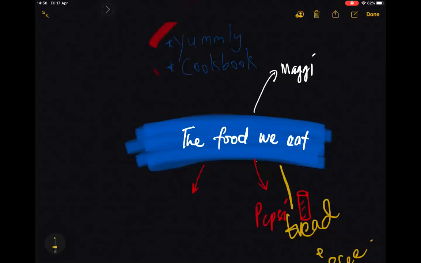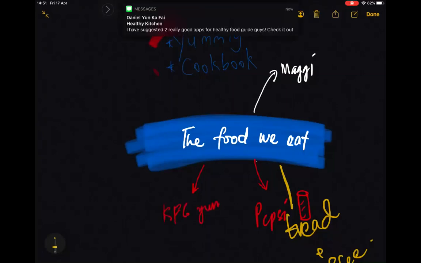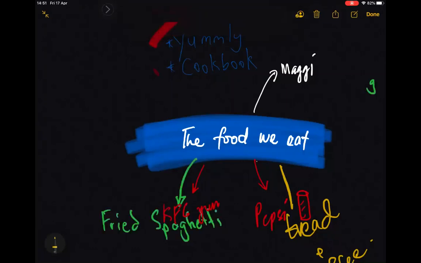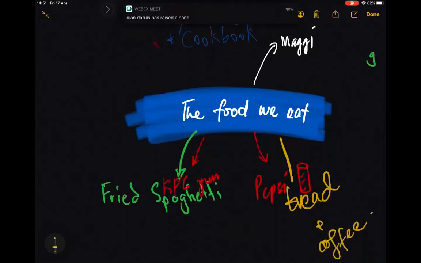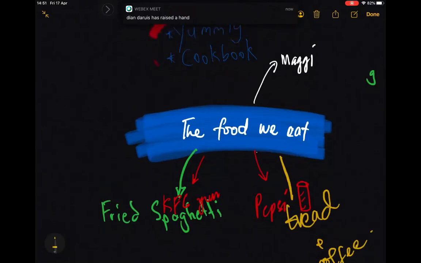Right. So this is one way. When you look at my screen, you can see that there are many ways of using the message to connect. If you are on Wi-Fi, it doesn't use up your data. So now you can see fried spaghetti. Because of the lagging it is overlapping, so we cannot see who's writing. But that is easily done. We can just choose that one and move it to another place.